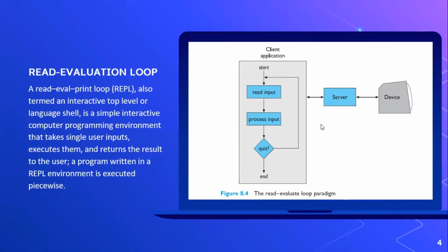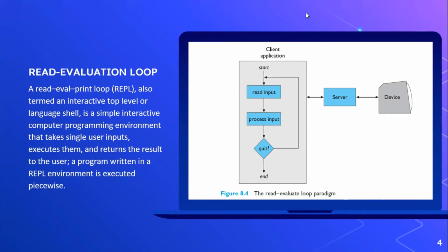The first programming paradigm is the read-evaluation loop, which is internal to the application program itself. You will see it in Figure 8.4. Programming on the Macintosh follows this paradigm. The server sends user input as a structured event to the client application. As far as the server is concerned, the only importance of the event is the client to which it must be directed. The client application is programmed to read any event passed to it and determine all of the application-specific behavior that results as a response to it.